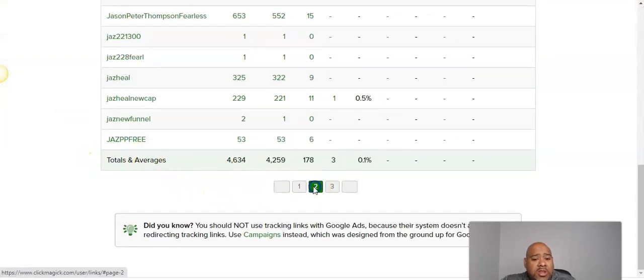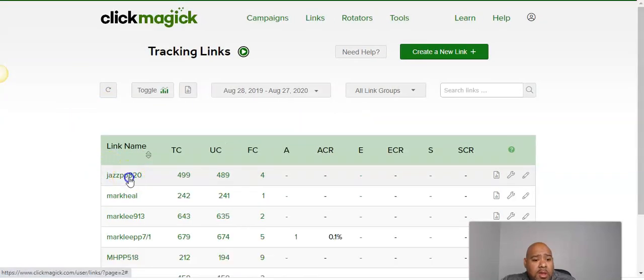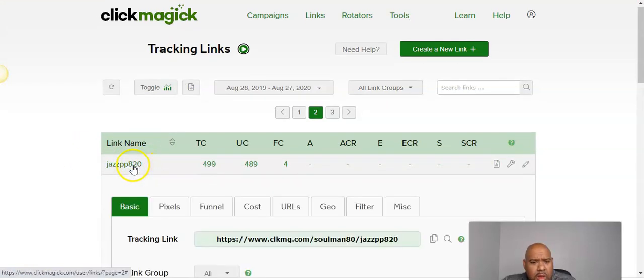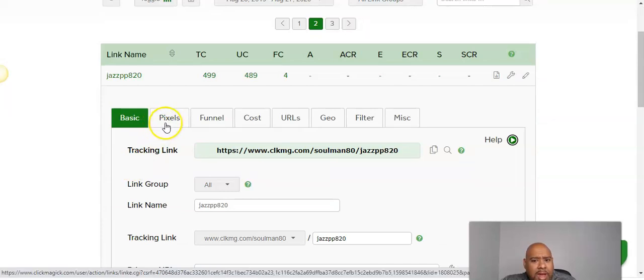So I just recently ran one right here, for 820. Now, as you can see here, I purchased 500 clicks. It was run through, and now it breaks it down.